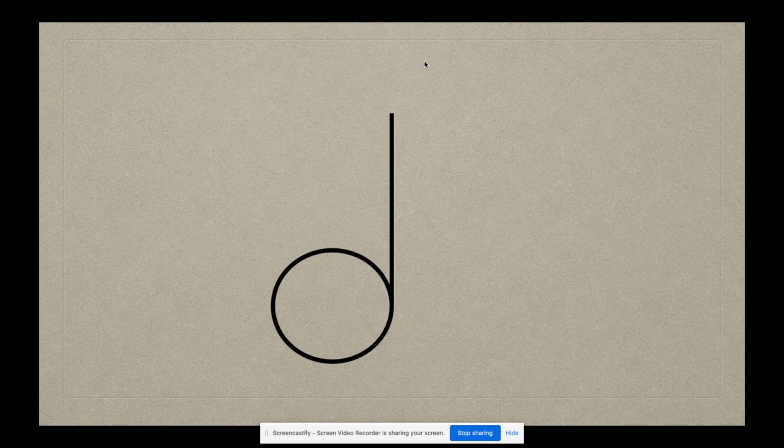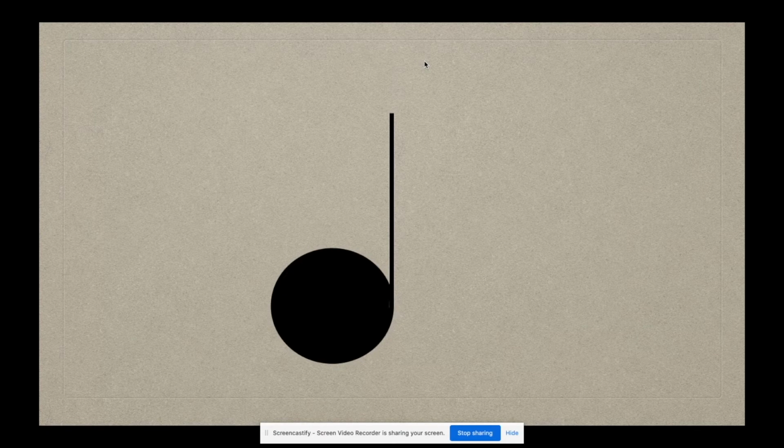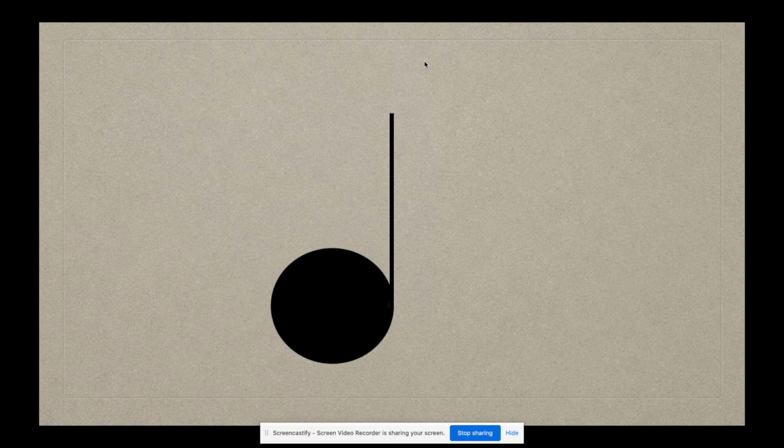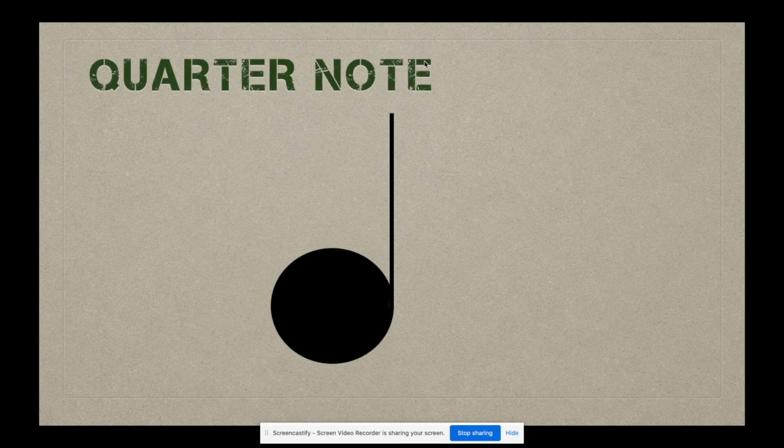The next thing we're going to do looks kind of like a half note, except we fill it in. I kind of like that. Wasn't that fun? So that's a quarter note. Okay, and 1/4 of the whole, which was 4, would be 1. If you're really good in math, you kind of figure that out. But a quarter note is 1 beat. So if you're tapping your foot, these get 1 beat.